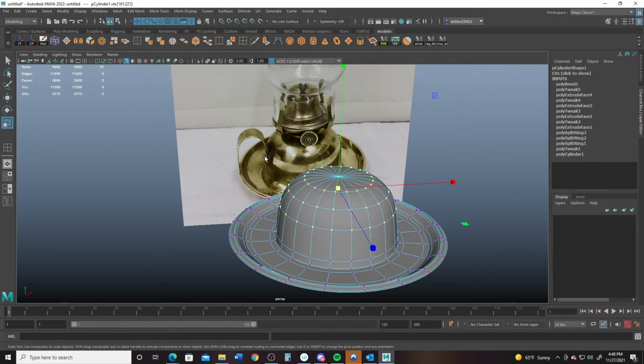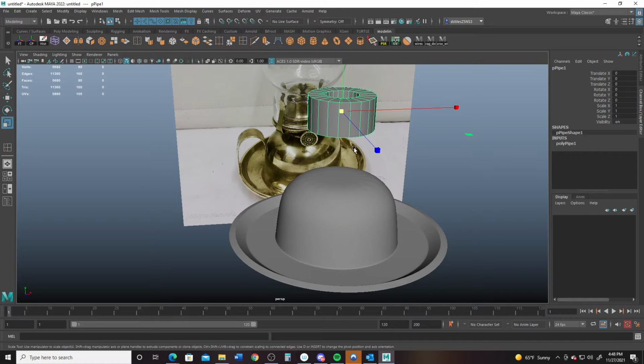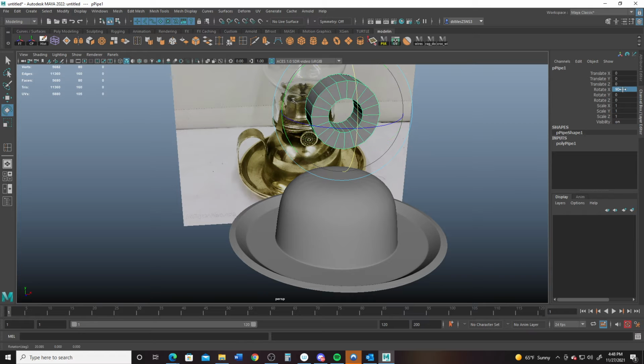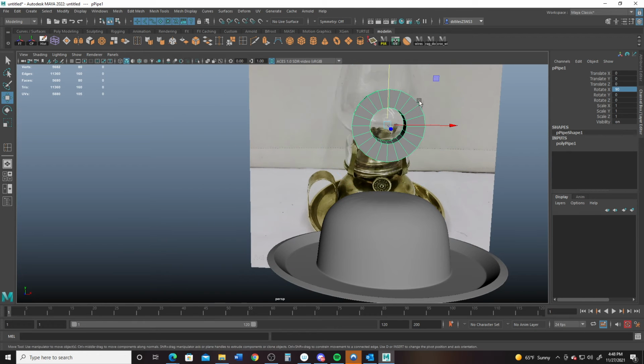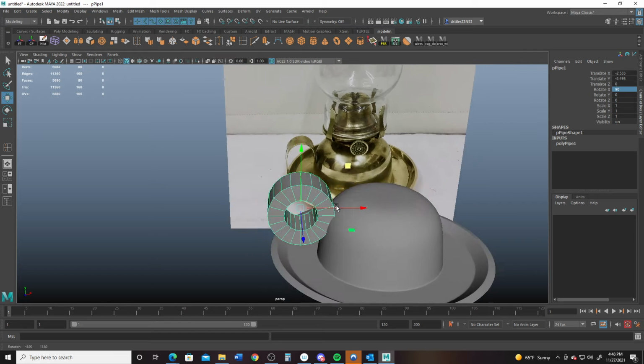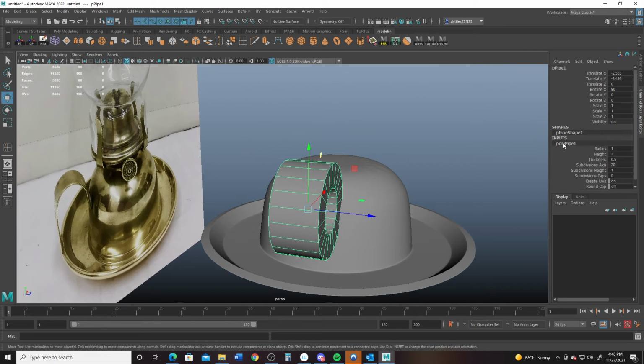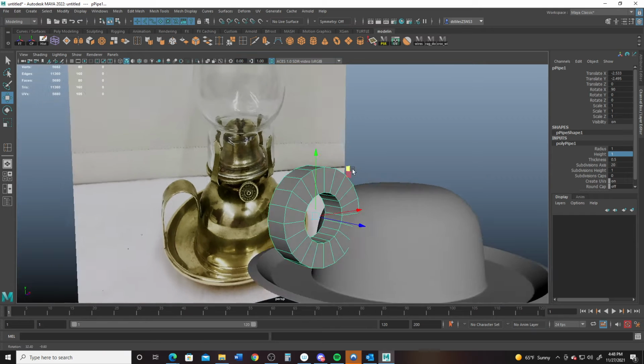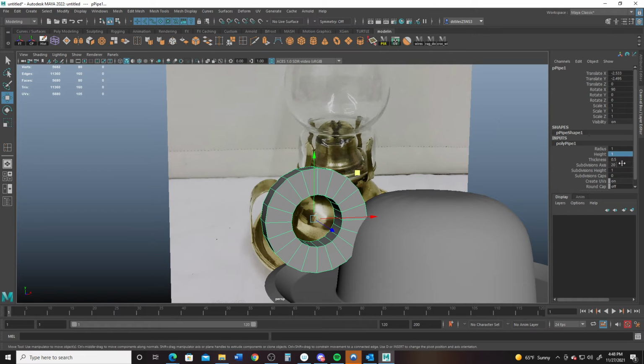And then what I want to do is I make this little loop thing right here. So to do that, what I'm going to do is make a pipe. Make this pipe here. I'll rotate it over. I'm going to make my rotation tool a little bit smaller by pressing the minus key. And then I will type in 90 here and bring this down over here. And we will change the height to 1. And then change the thickness to 0.1.